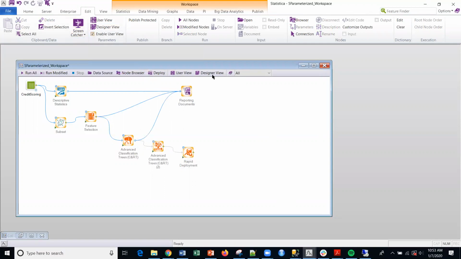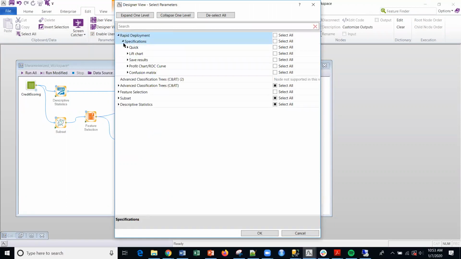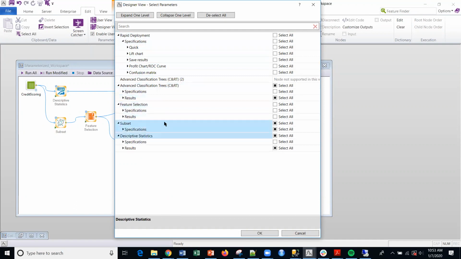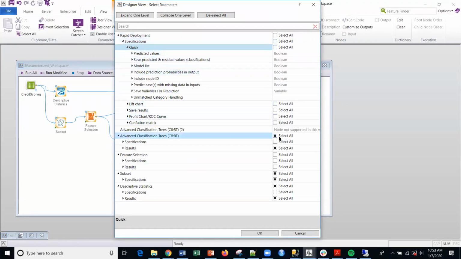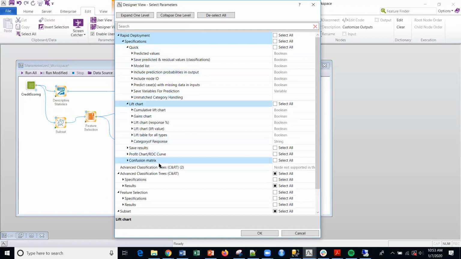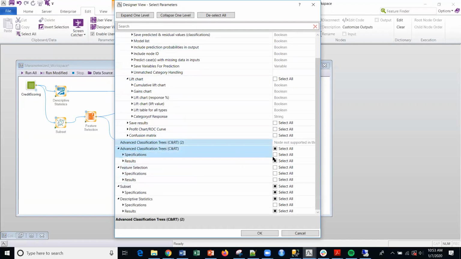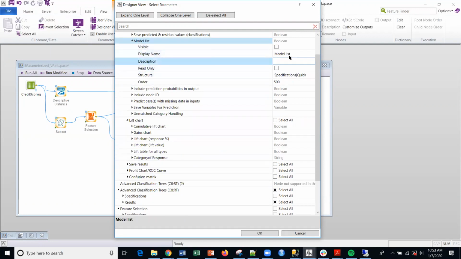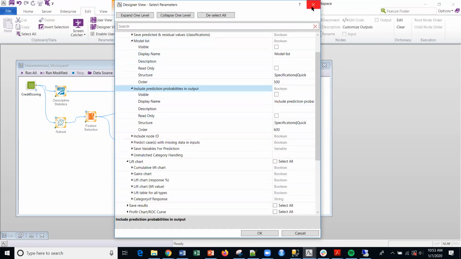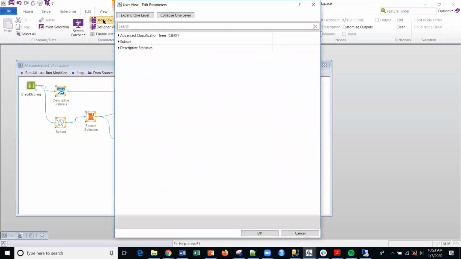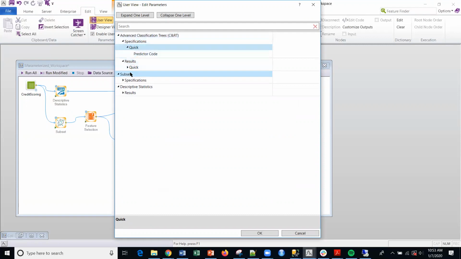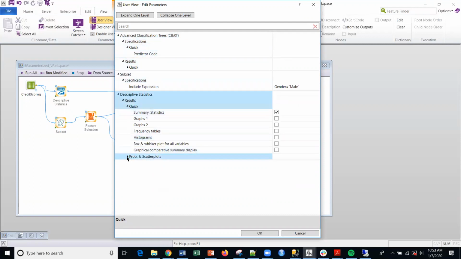However, if I enable user view, then as a designer I see every possible specification that is available. If I want to, I can select certain options here and enable those. You can see that these are clicked, so these will appear to a user, and the ones that are blanked out will not appear to the user. In fact, let's go ahead and look at what the user would see. If I go into the user view, they have a limited subset. If you remember, when I opened it up a second ago, I had a lot of different options. Here, the user has a very limited set that they can see.